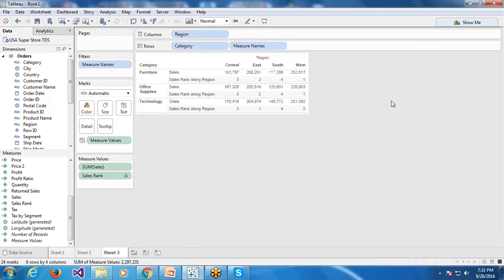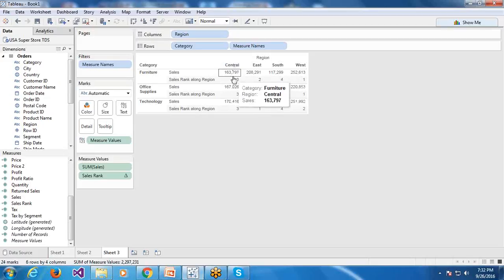So sales ranking is on the region. See, right? I want the other way. I want this way.